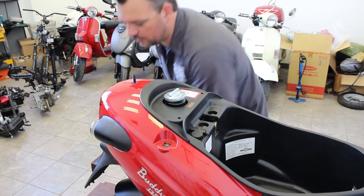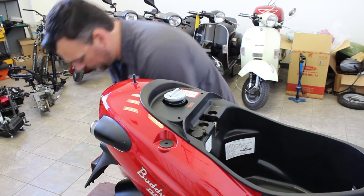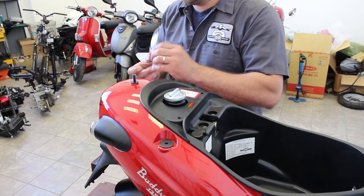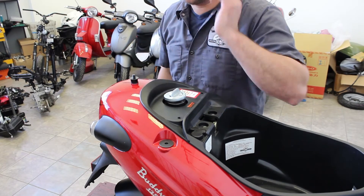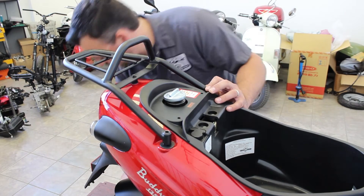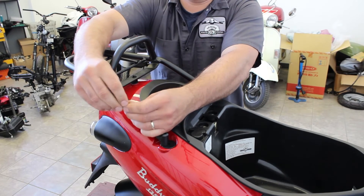Now that that's all clear, we're going to start by laying out some of the hardware for the rack. We're going to take these large body washers — one goes here, one goes there. We're going to take the rubber washer and set that on top right here; that's designed to protect your paint. Then we have the little metal bushing that goes there, and we're going to take one of the smaller washers and set it just like that. Next we're going to take the rack, set it on top, line everybody up, and make sure we're looking good. Grab one of the socket heads, put a lock washer on it, and drop it in the hole.